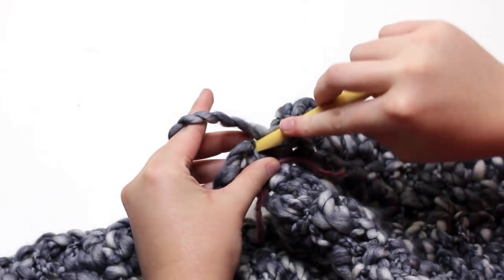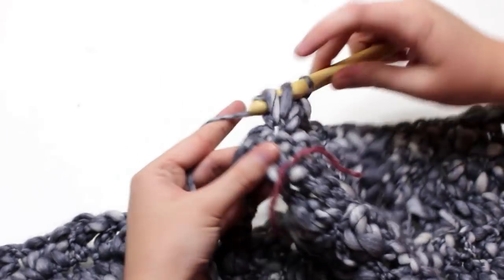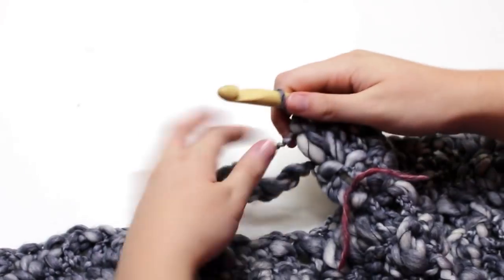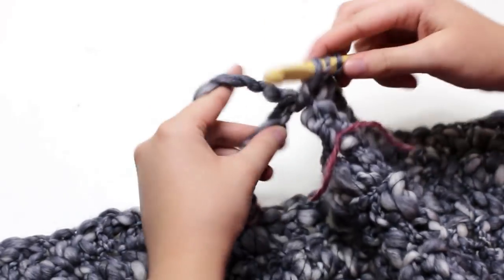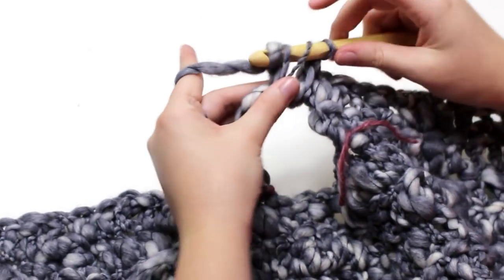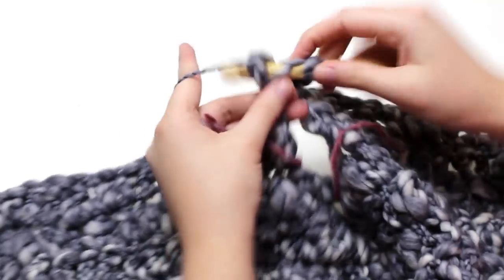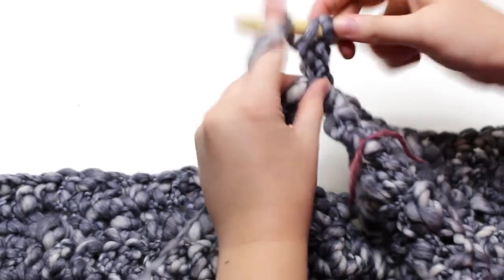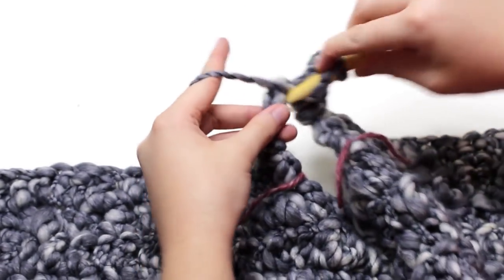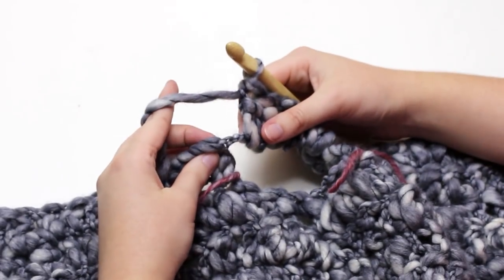Once you have done that, double crochet one into this stitch before the chain six space. Now double crochet six into the chain six space. That's one double crochet, two double crochets, three double crochets, four double crochets, five double crochets, and six double crochets. Double crochet 1 into this first stitch.